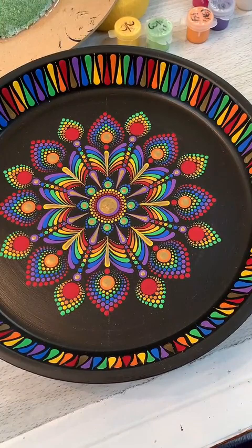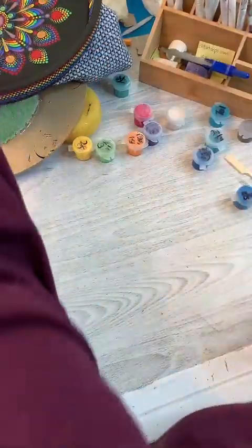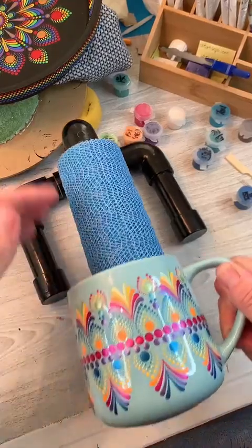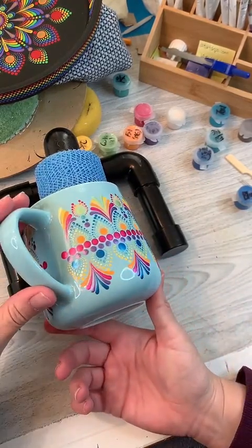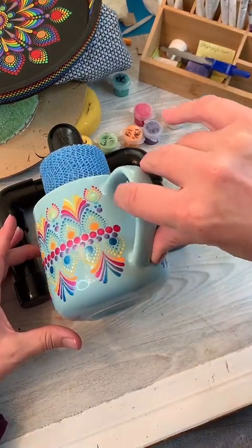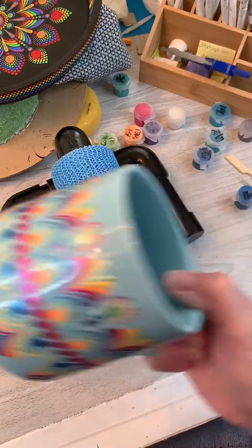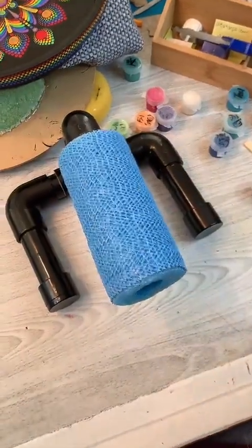Hey, Jennifer. I used your mug holder today to paint my first wraparound design in a while. My friend Jennifer, who just signed on here, made me this mug holder. So when I paint my mugs, this sits here. It's incredibly stable. And so what I was able to do was to put this on here and paint all the way around and finish this. It was the easiest wraparound mug design I've ever done, and it was so much fun. She's got them available on her Etsy shop, I believe. So if you are a mug painter, it changed my life. Completely changed my life. I find that I'm still holding my hand as if I'm not relaxed into it yet, but I think that'll just take some time.